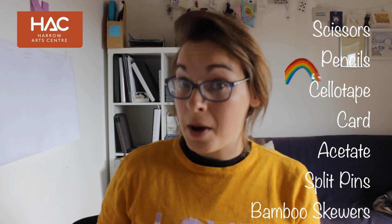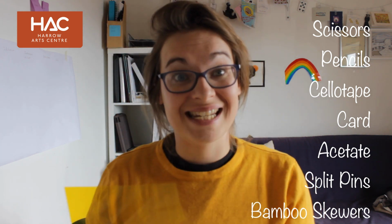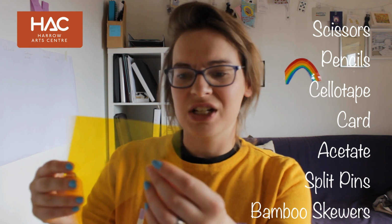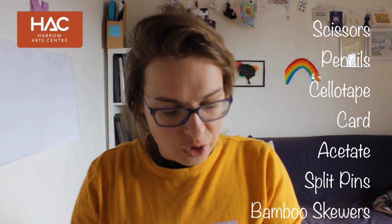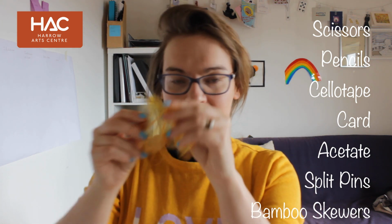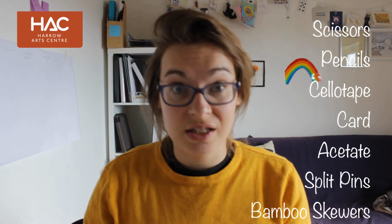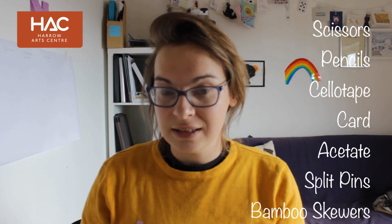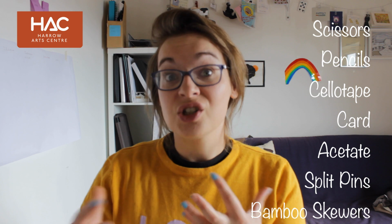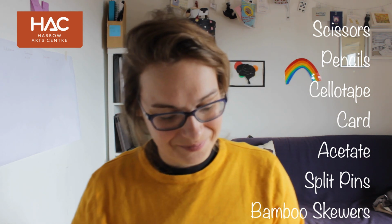If you want your puppet to have a little bit of colour, you can also use this, which is acetate, which is just a coloured plastic. You can also use this, which is cellophane, which is very similar, just a bit thinner. And you can get it in all sorts of colours. Usually you can get it online, so maybe you could start making your puppet today and wait for the colour to come a little bit later.